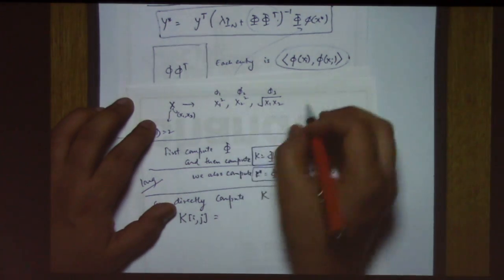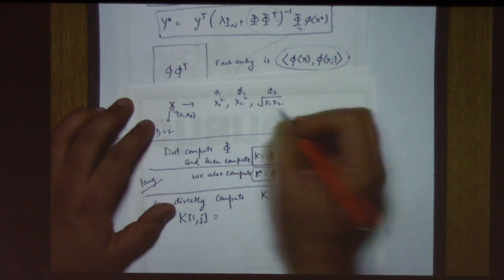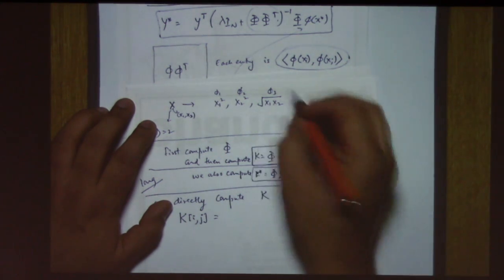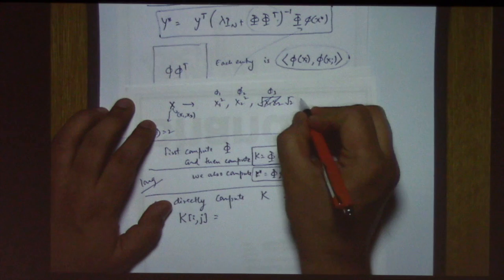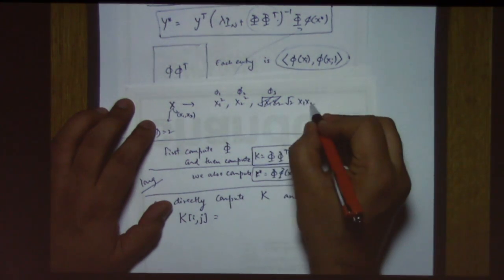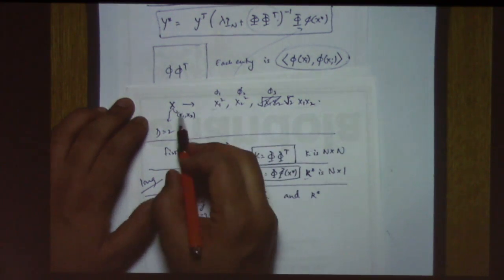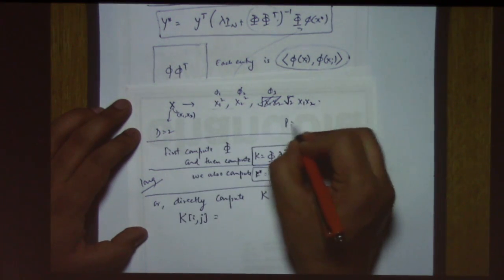Right. Yeah, I'm going to put a, what am I going to put here? Okay, yeah. So let's say the third one is root 2 x1 x2. So I'm mapping each data object into this three-dimensional space. Initially they were d equal to 2, now p is equal to 3, right?